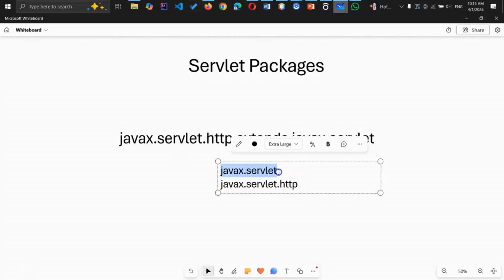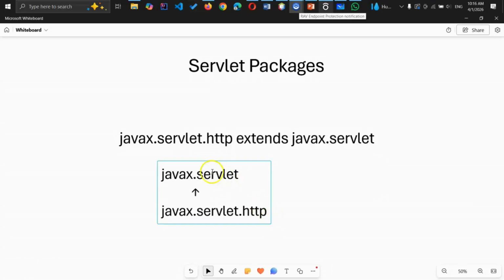Java Servlet is equal to basic vehicle rules, and Java Servlet HTTP is equal to rules for driving on roads, right? HTTP package is built on top of the basic servlet package, right? We can represent it like this.